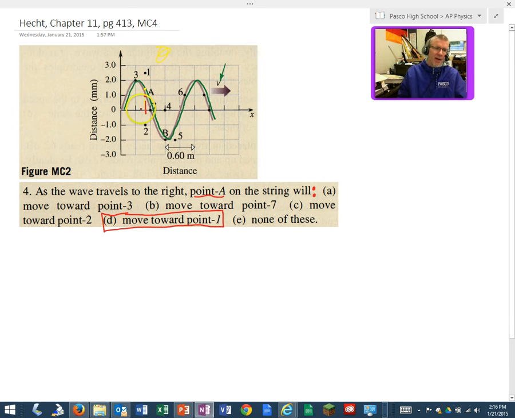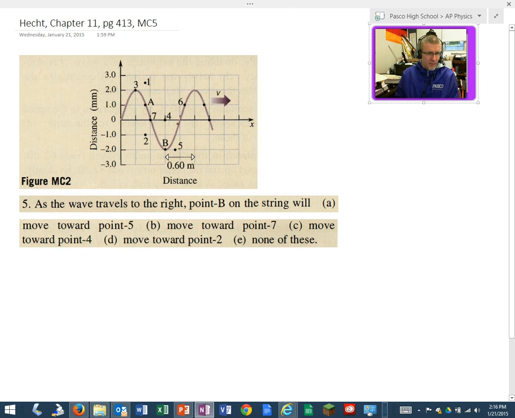As the crest approaches, you're rising. I think that makes sense when you're kind of in a boat and see a wave coming. You would start rising as the wave comes towards you, and as the wave passes you, you would start going down again. And then, of course, in a trough, it's the same thing. You would go down until you get to the trough, and then you'd start rising again. All right.